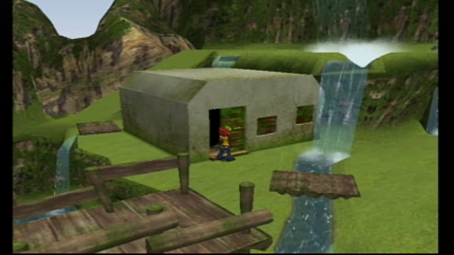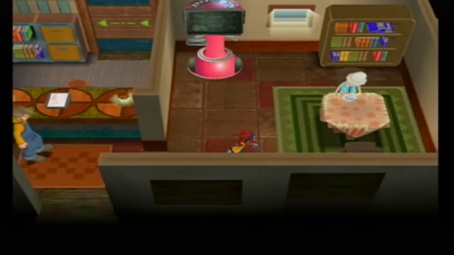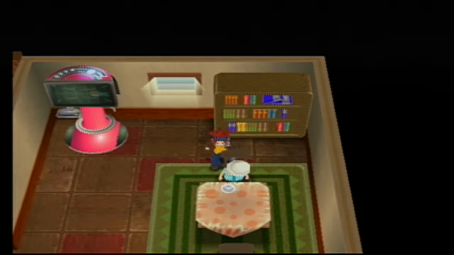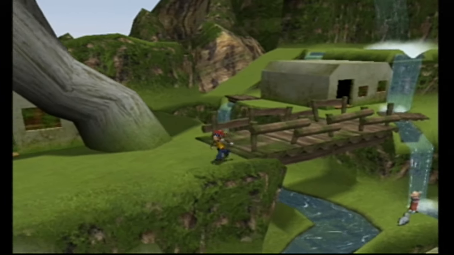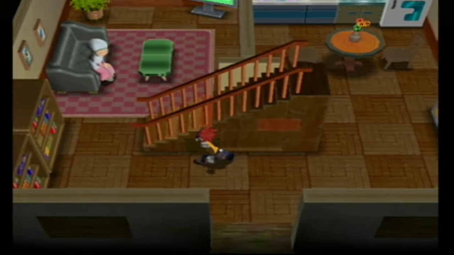You know. Let's go in here. We got daycare ladies retired. Let's take over daycare, bring the children to bring the door here. You got something to say? Hello, hello. Name rater. Oh, no. So they have a name rater here. So let's go this way. Explore this way. What's in here? What's your name?